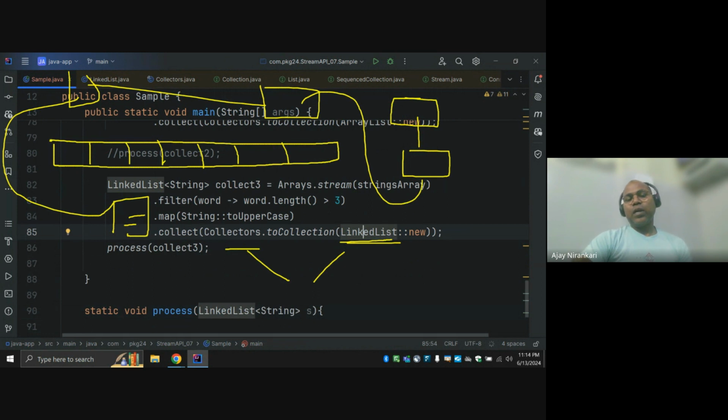Let's talk about this array. If you want to get any data quickly, because you know each element's index position, 0, 1, 2, 3, 4, 5, if you want to get the fourth element, you can access it fast. All the ArrayList implementations let you access any specific data quicker.